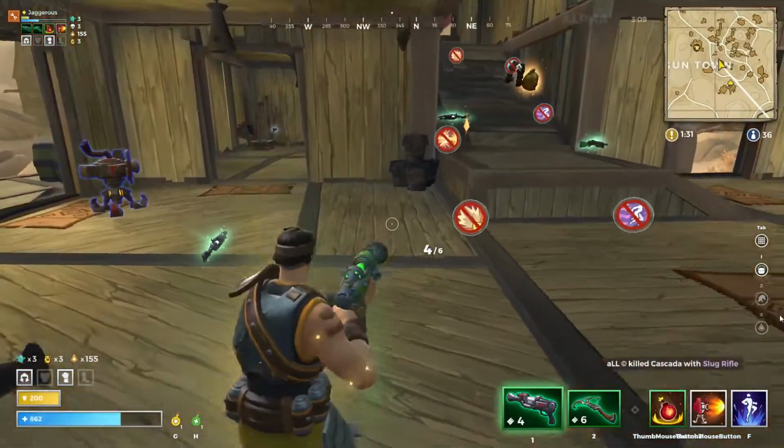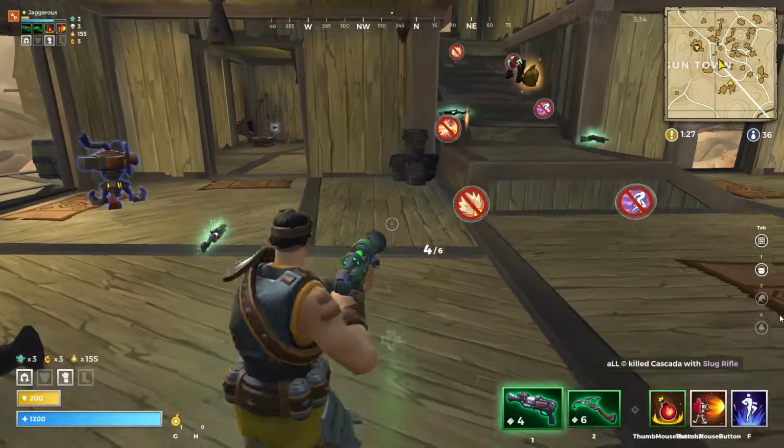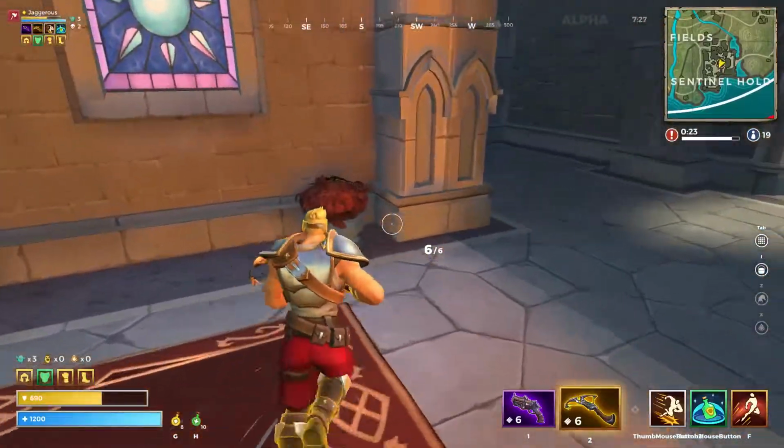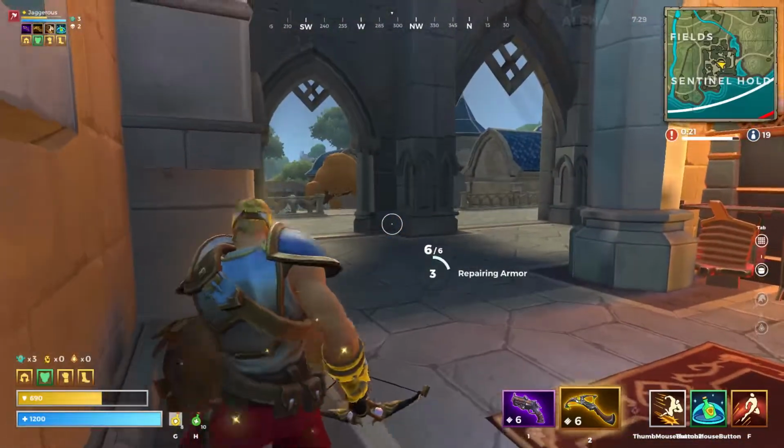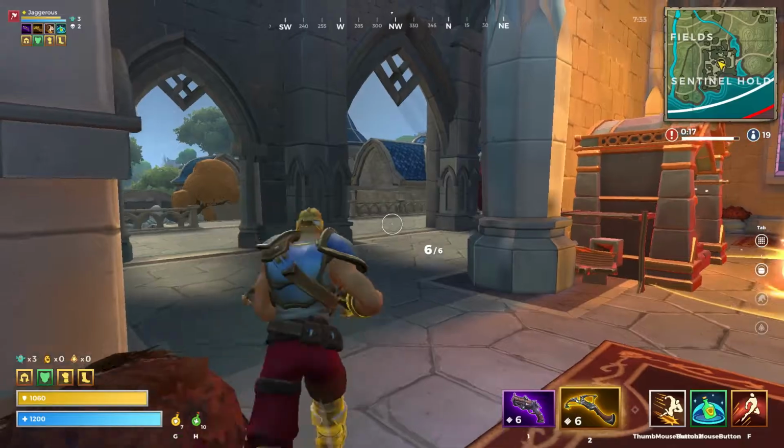So now that the fight is over, it's time to heal up. And when you're sipping those potions, what I recommend is to spam the crouch button. This just makes you slightly harder to hit while you're vulnerable. So find somewhere to hide and then start drinking potions and spam crouch, just in case someone comes to get you.